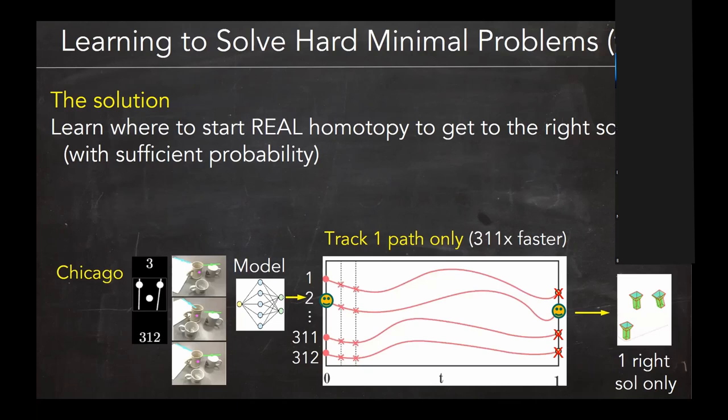Another thing is that this could be done in complex numbers, but we know that we want to arrive at real ones anyway, and we will start with the real ones. Of course, that doesn't mean that we should not go through complex, but we decided, no, let's forget it. We will start with the real and go to real. So we will do only real homotopy. We will live in a real space. Everything will be faster. We can compute with the real numbers, not these complex numbers, which makes things faster.